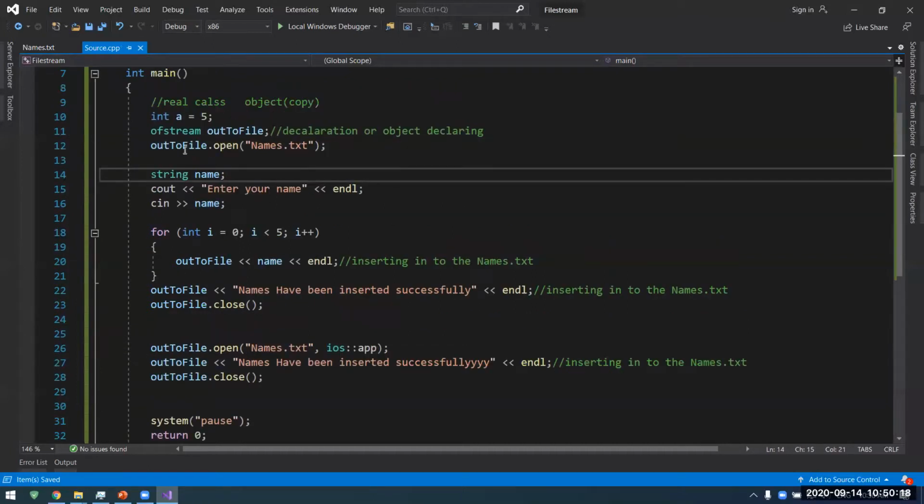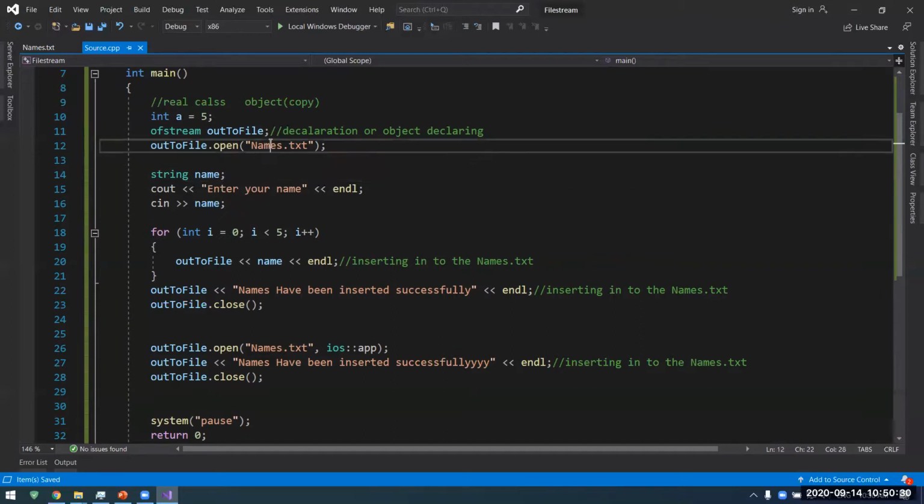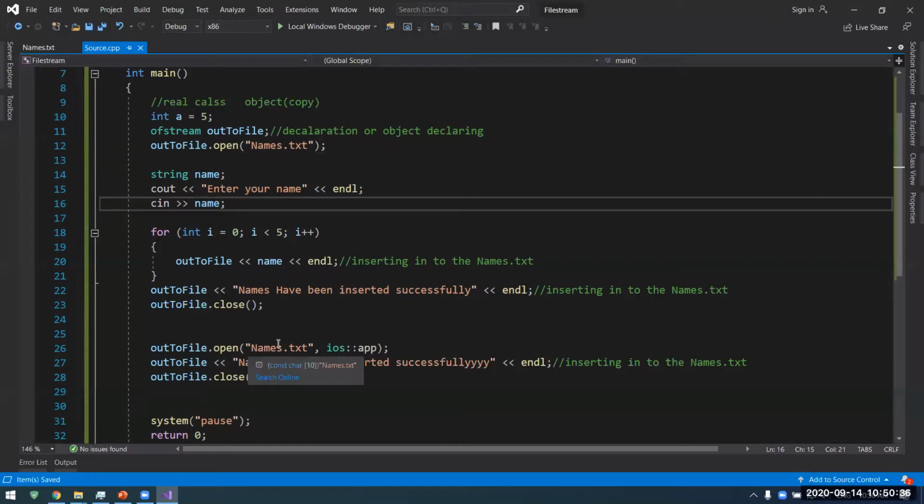Okay, but you see that every time I'm running my program, the name is either created or it has been created, and I'm always overwriting it. Is there a way we can say I don't delete the previous version?